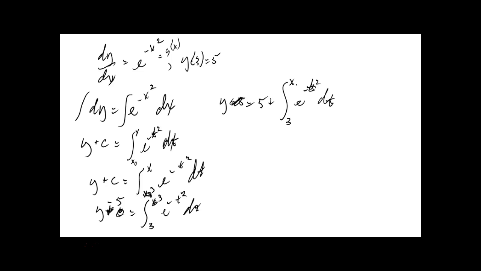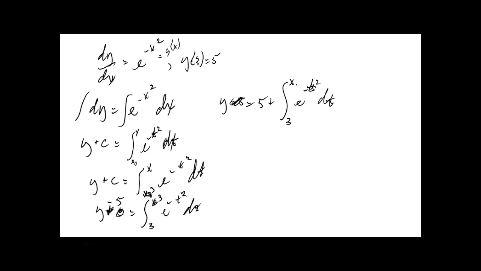Now, for any given value of x, 3 you know what it is, that's going to be 5, you can see that. But for any other value of x, you can do a numerical integration and approximate it. And that's what all your statistical tables that are based on the bell curve, the normal distribution, are. That's exactly how they got those. Those are numerical integration, because you can't solve it analytically, so you have to do it this way. But that would enable you to have a process to do that.